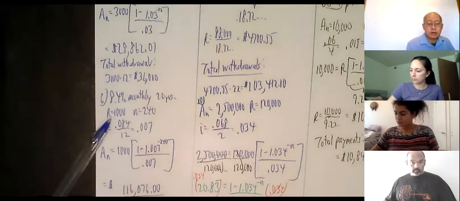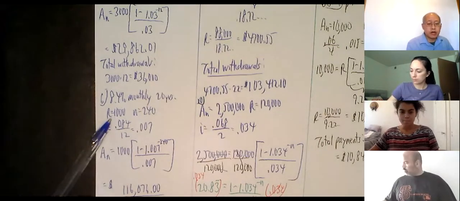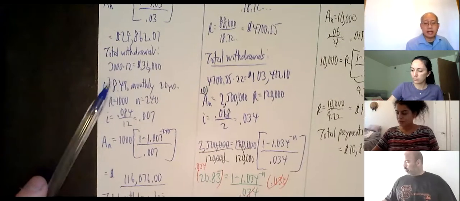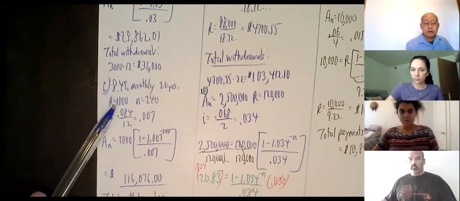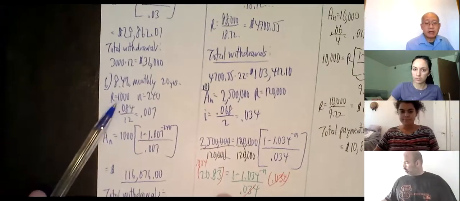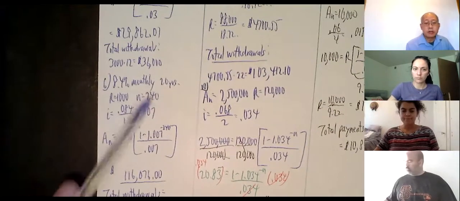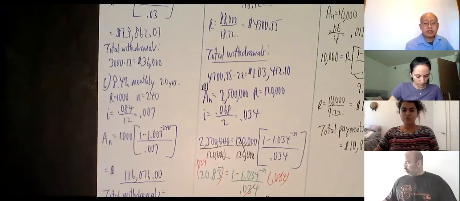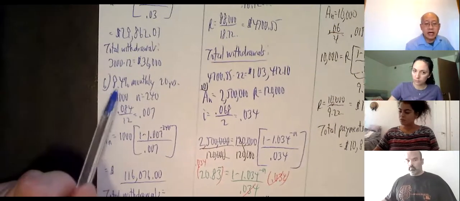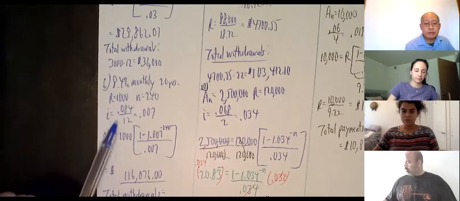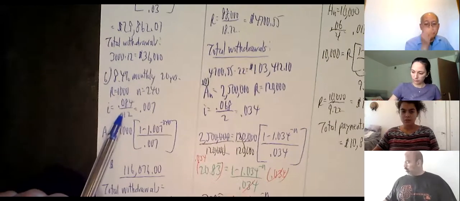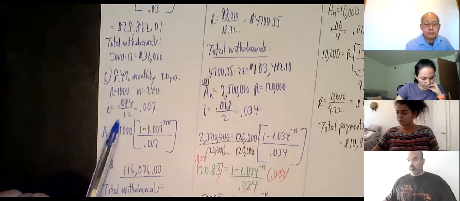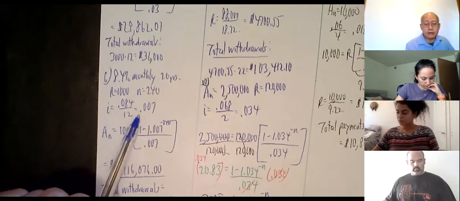So what is the so-called present value? And it comes out to be this thing. Let's see, how do we get that thing? All right, so this means I want to be able to take out $1,000 240 times. That's what it's talking about. First I have to find my I. I take the 8.4%, which means 0.084. Monthly means divided by 12. That comes out to be 0.007.